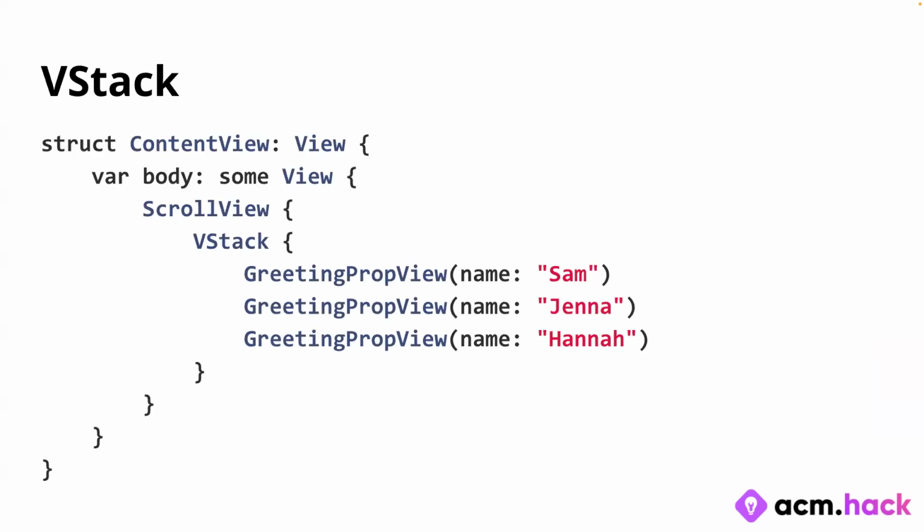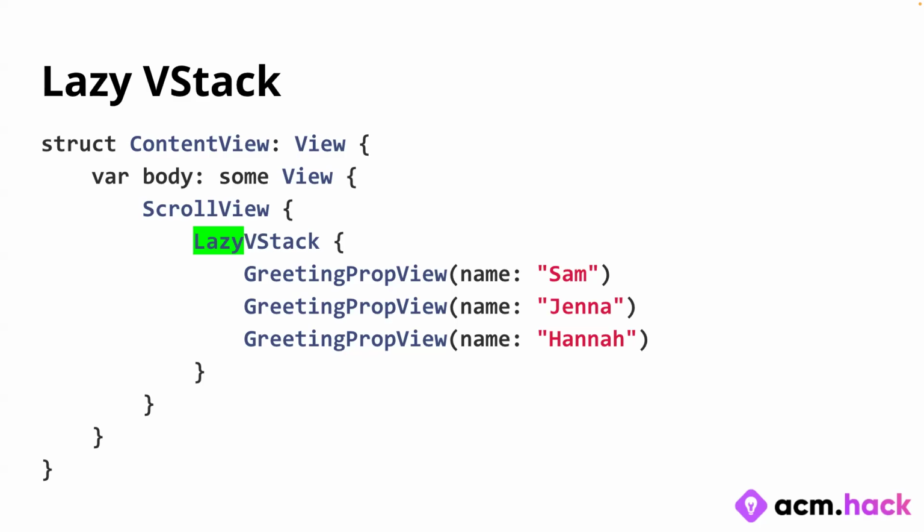So looking back at the VStack from the custom view section of this workshop, it's quite easy to change this to a lazy VStack instead. You literally just add 4 letters here. And now we have a lazy VStack instead. For this example specifically, it wouldn't really matter because you can see all the greetings on the screen anyways.